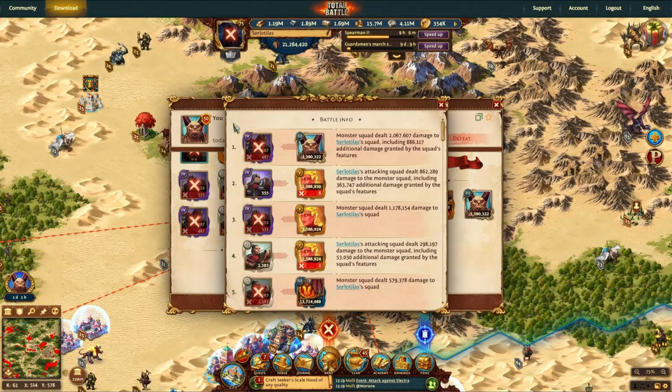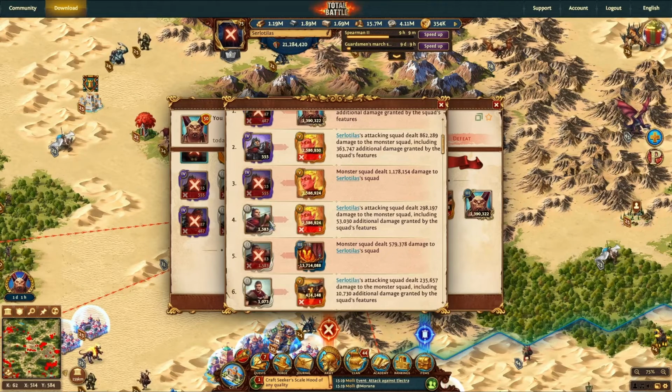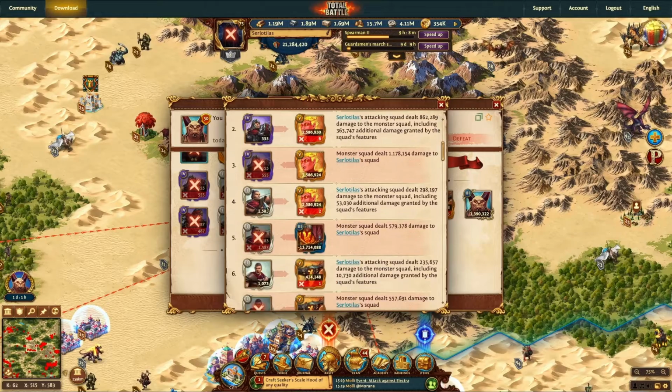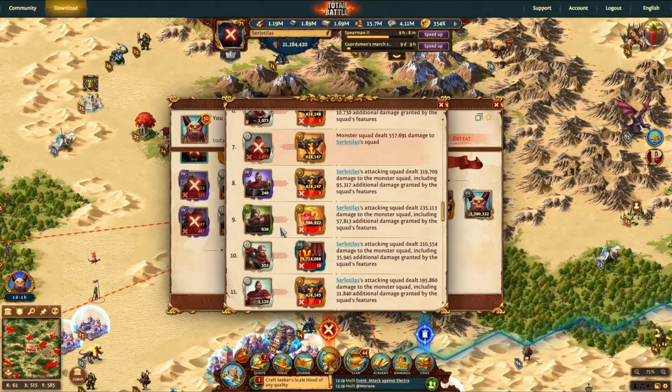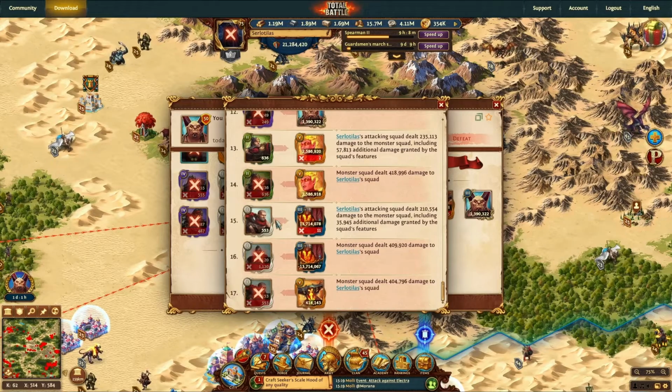Always remember to turn your bonuses on. So our level 4 struck first. I'm going to want to lower the number that I take because we don't want to lose those troops early on. We want to lose these level 1s to start with, and hopefully our level 4s can strike more than one time.